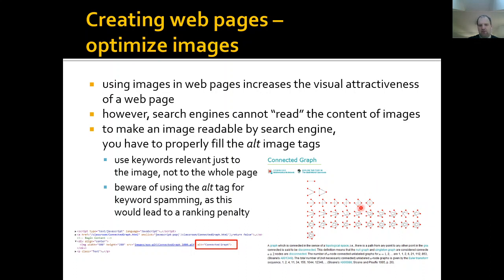You can see there are many connected graphs, and in this moment we can use this text not only as an alternative text description, but basically as a description for search engines. So this connected graph is the same keyword representation as we would use for the object that is inside. So that's really handy to use. So, image optimization.